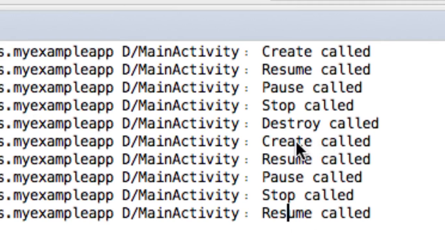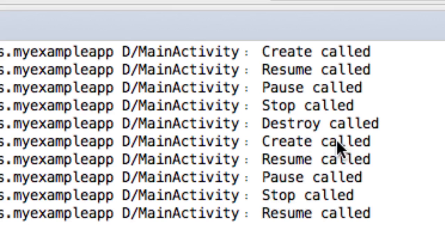So when create was called, resume was called, and it was the very first time the application opened. Then pause and stop were called when the application was minimized, and again the application resumed. So this very clearly tells us this particular cycle involves minimizing an application and bringing it back, or restoring the application. So these sequences happened, if you notice: create, resume, pause, stop, resume.